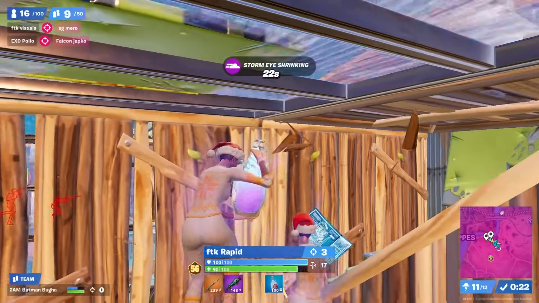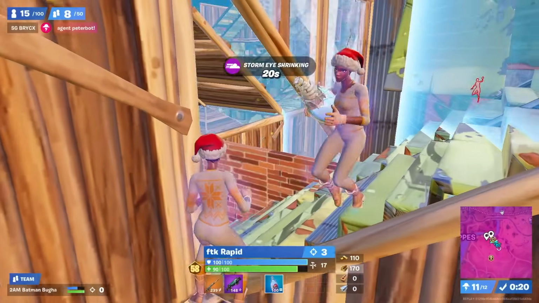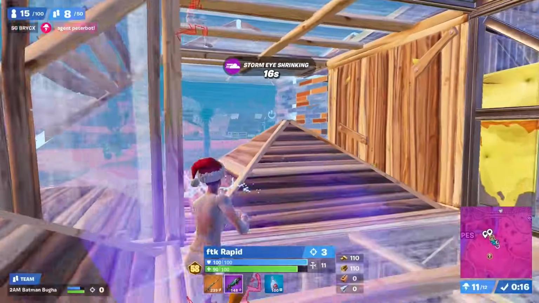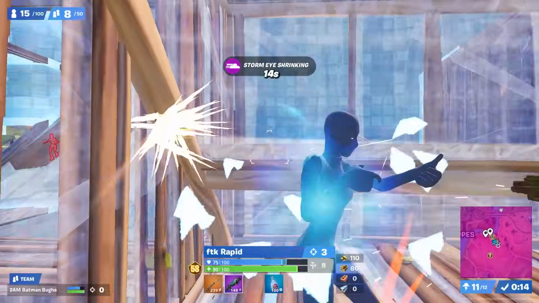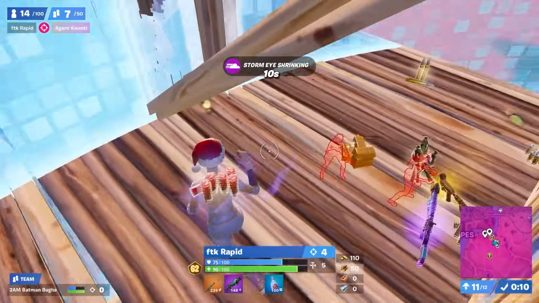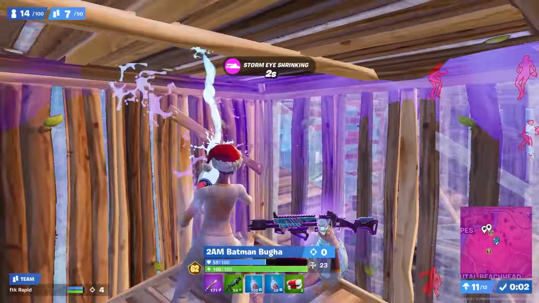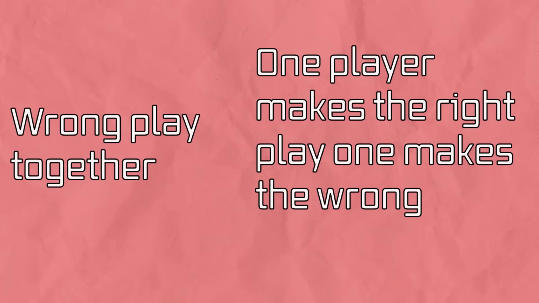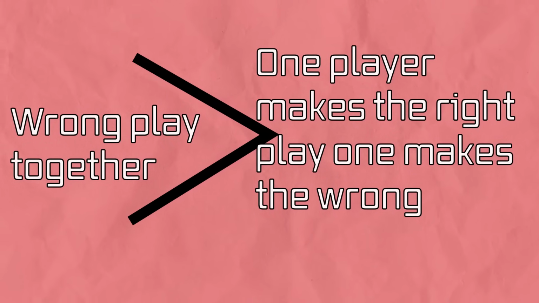One area where this was apparent was how often they ran through the center of the moving zones. This is a generally bad strategy because when running through the center of the zone, you have players on all your angles, massively increasing the odds that you get shot from somewhere. Batman Bugha and Rapid get away with this despite its high risk almost entirely because they fully commit to it together as a duo. This serves as an important reminder that making the wrong play together is better than one player making the right play and one player making the wrong play.